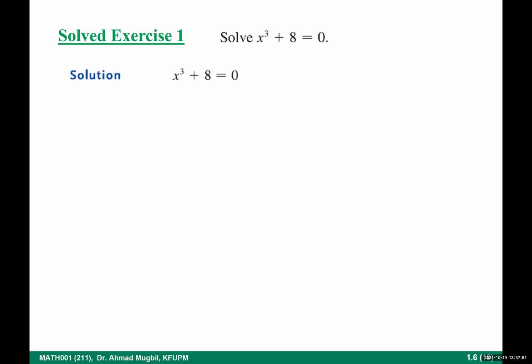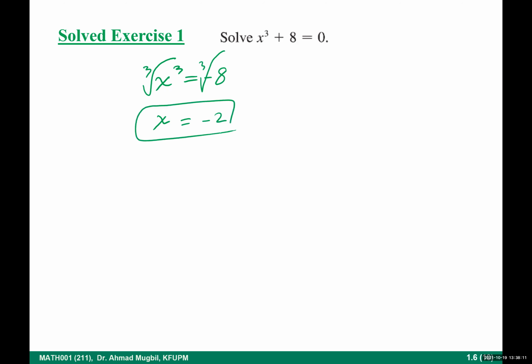I don't think so. Okay, how to solve this, Shabab? This equation has x to the power 3 plus 8. We can move this to the right hand side. This is what we did in P8, a kind of power equation. So you take the cubic root of both sides. What do you get? Negative 2. This is the real solution. There are still two solutions. Where are they?